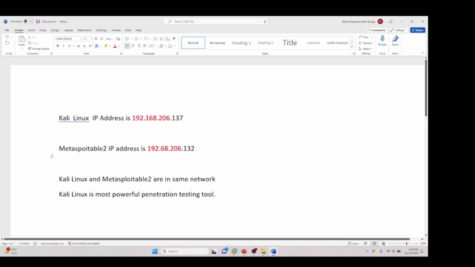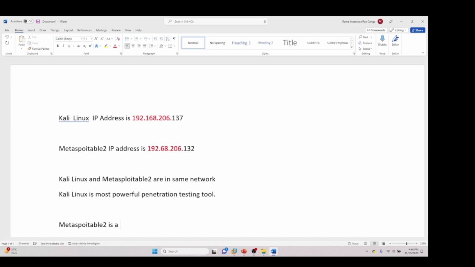What is the Metasploitable tool? It is a vulnerable machine used for penetration testing, used to learn.